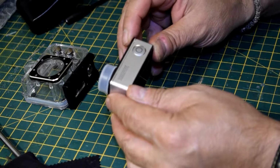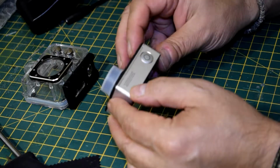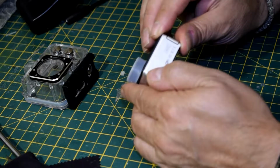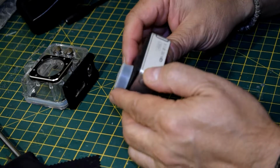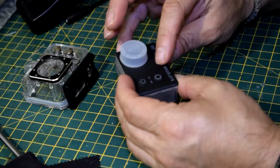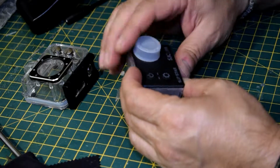Also on top you can see the shutter button, you can see the speaker. On this side there is nothing, just some writing. In fact, it's 4K and it's Wi-Fi. And the front is plastic, it has two buttons and two LEDs.